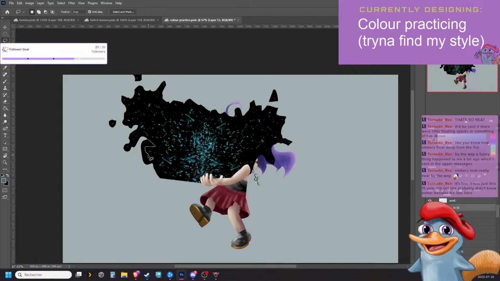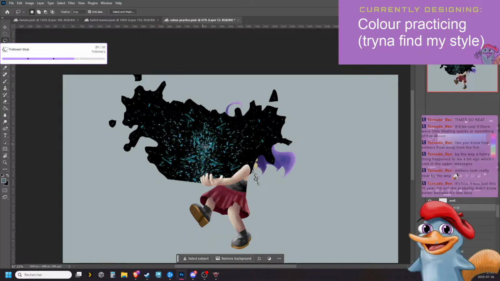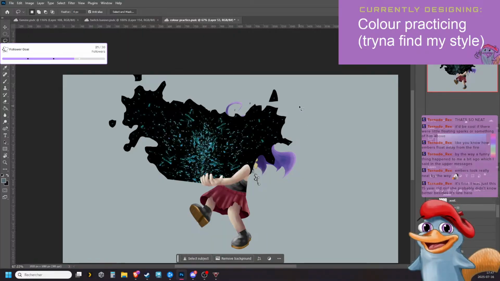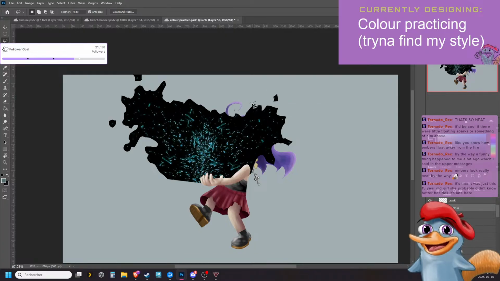Alright, I think that's the best I can get this. I think that's the cleanest I'll try to get, otherwise I'm gonna perfectionist the crap out of it, and I don't feel like doing that.